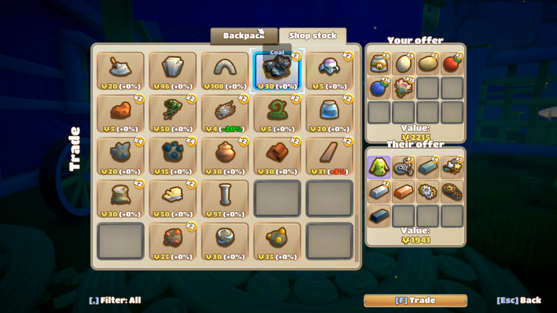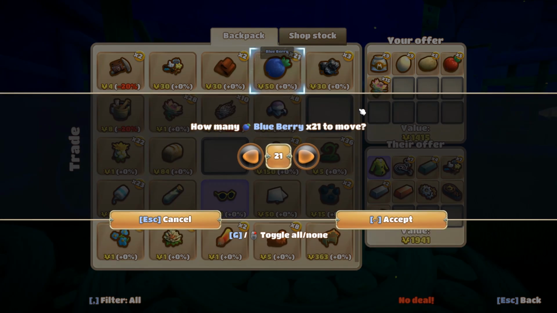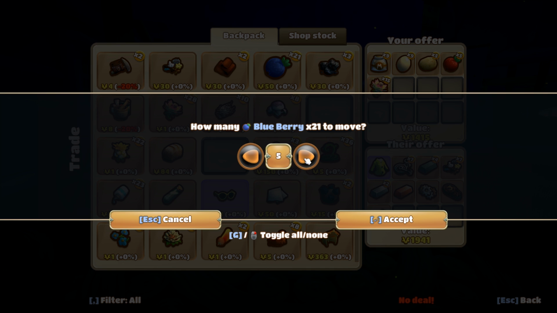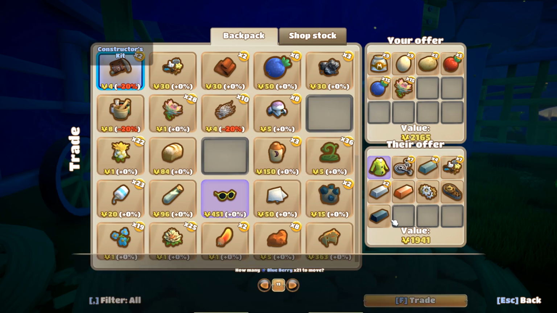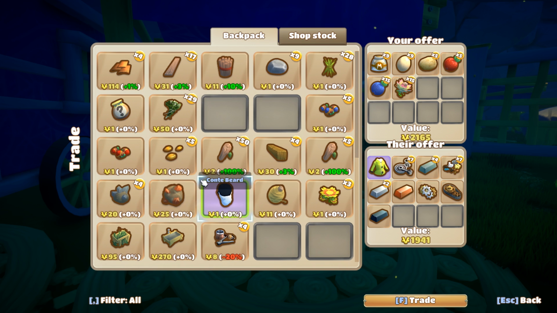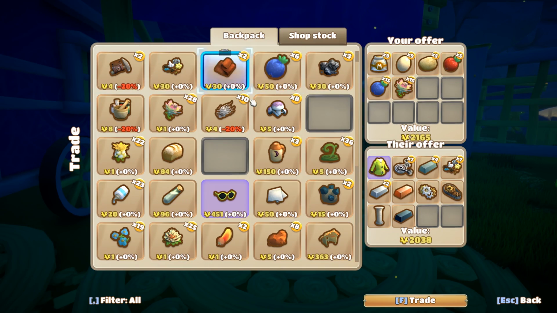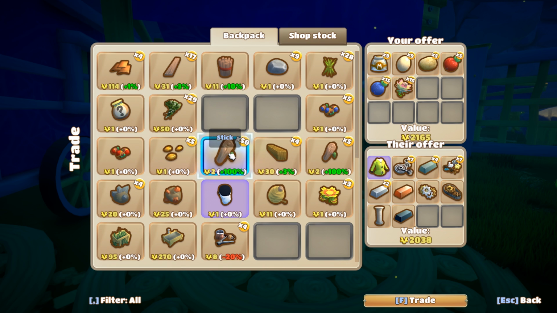For now, we'll get rid of those. So then. It's such a trick trying to figure out exactly how much you need of everything. That was too much. All right, how about now? Oh my goodness. Backpack space is so limited, y'all.